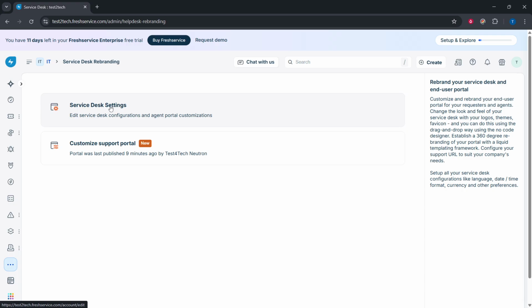Upload your logo and favicon so your branding shows up in the browser tab and across the portal. A transparent, high-resolution logo generally looks best. Then set your brand colors. Apply your primary and secondary colors thoughtfully to headers, buttons, and links, and check that text remains readable. High contrast between text and background goes a long way for accessibility and reduces support friction.